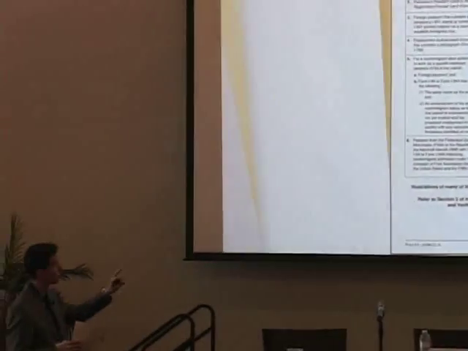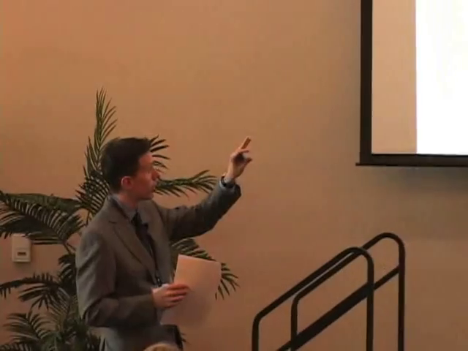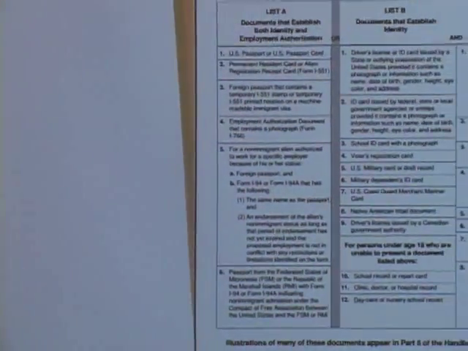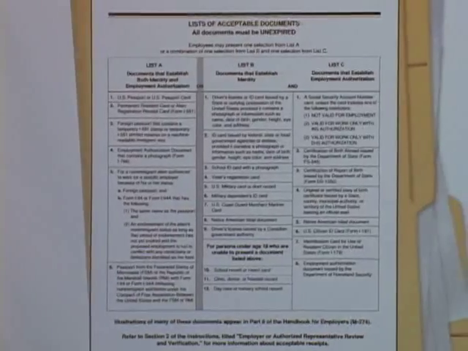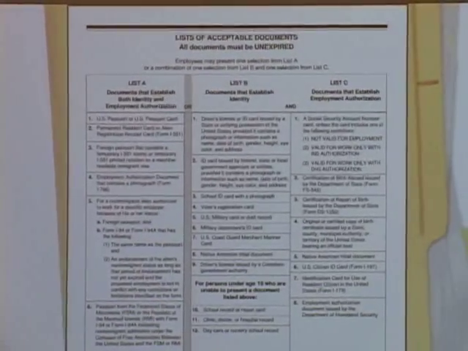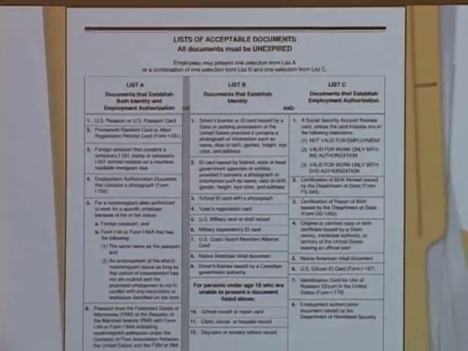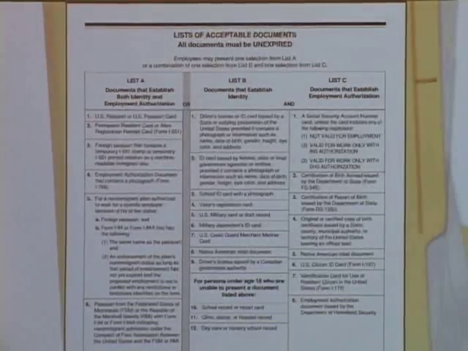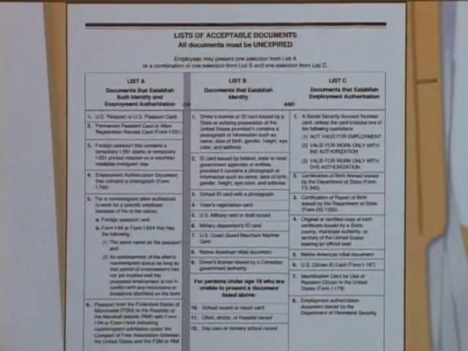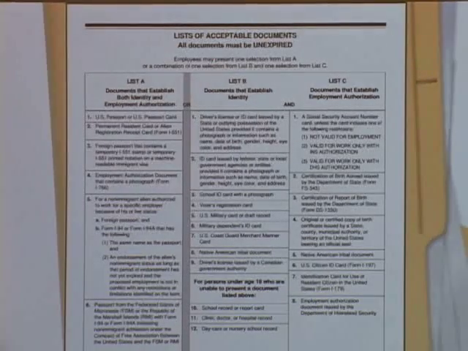One thing that I will say has changed is we've got two little areas. One is on List A, which is the section where we talk about the foreign passport and the I-94. In the interest of time, I won't go over that too much because I want to get to a few more slides. But one thing I would like to point out is the Social Security account number card, or Social Security card. This has changed a little bit. We now have examples of cards which are not acceptable. And Kristin, I wanted to see if I could get you to walk us through why aren't these acceptable? When as an employer would I see any of these designations on a card?